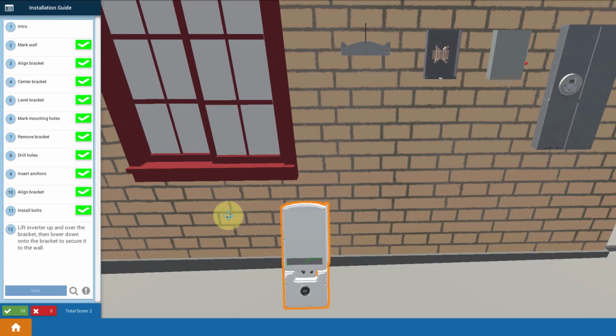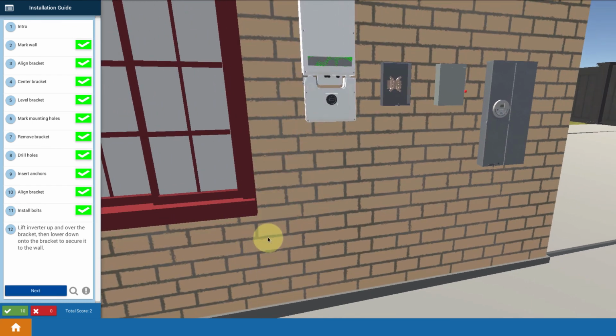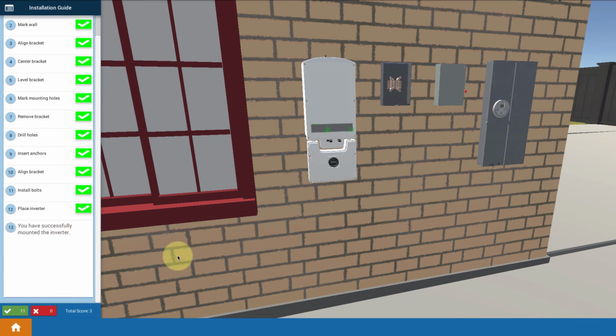Now, all I have to do is get myself ready here. I'm going to click on my inverter, bring it up, and slide it down. And it fits down onto that bracket. And that's it. Once you've properly put on the bracket, you can mount the inverter.